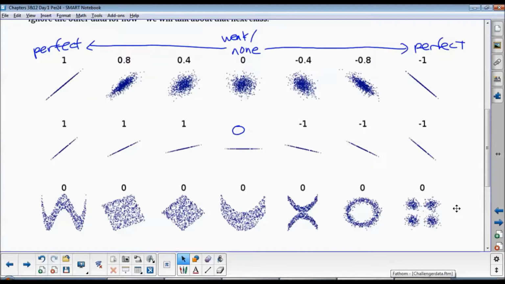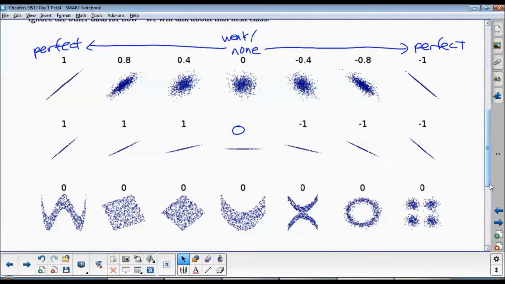And the last row on here shows you that pretty clearly there is a pattern. There seems to be some kind of relationship between your x and your y, but these are all examples that have a correlation of 0. And that is because, once again, the correlation is a number that tells you the direction, positive or negative, and strength, close to negative 1 or positive 1, of a linear relationship. If it is not a linear relationship, it doesn't tell you anything. Because again, these clearly have relationships, but they are not linear.